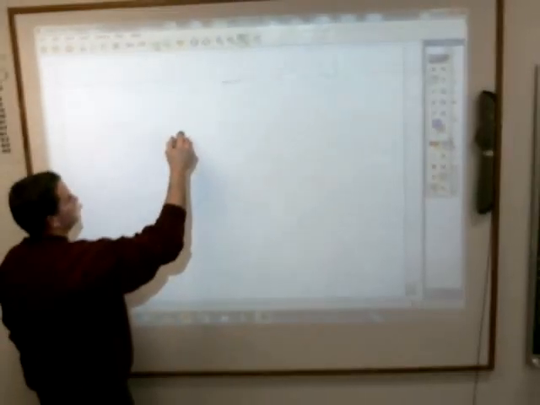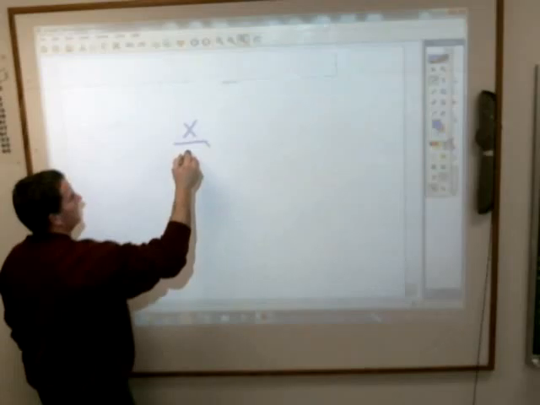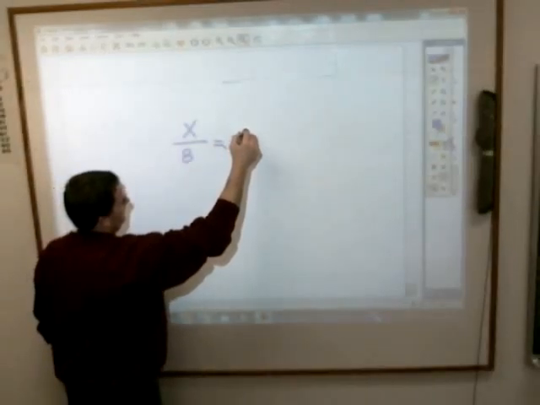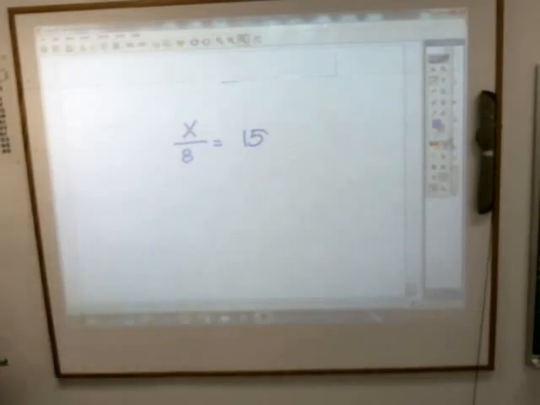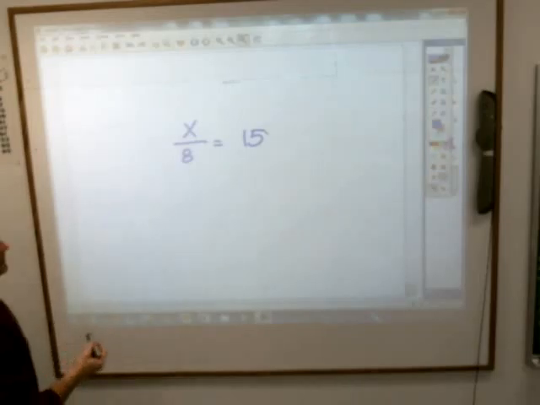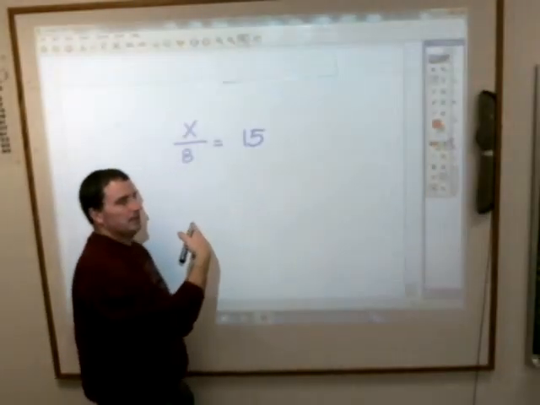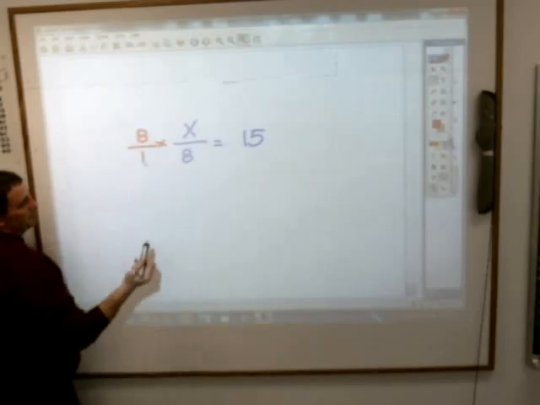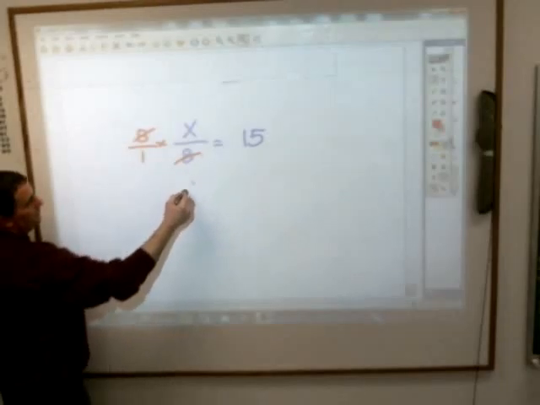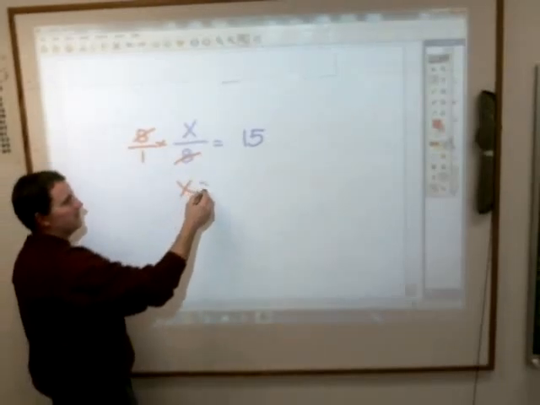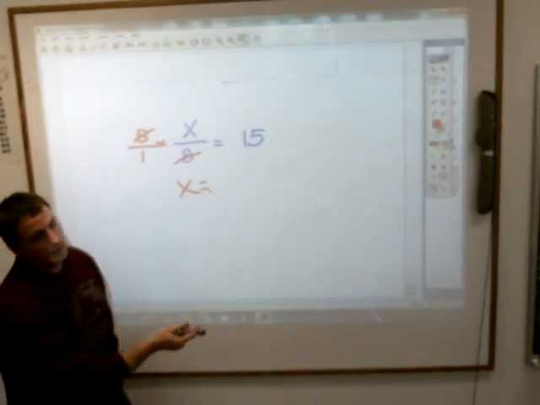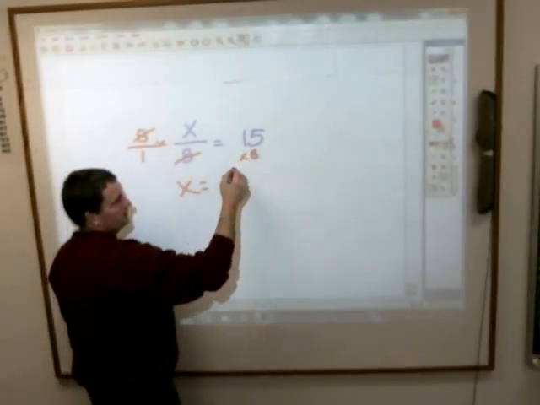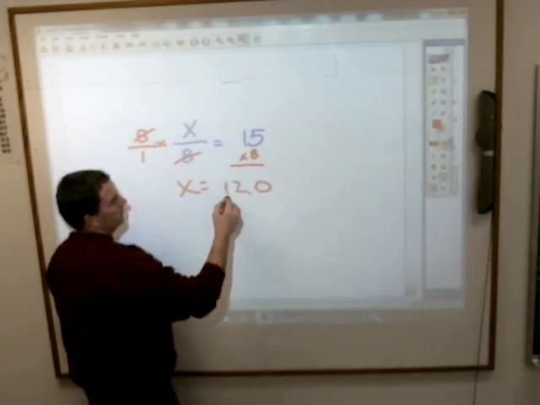Here you have x over 8 equals, I don't know, 15. Okay, back in the day, I would tell you, well, just think about an easier one than this and see what process you did. Well, now you can just say, well, what type of equation is this? It's a division one. To get rid of the divided by 8, I actually multiply by 8. Because what happens when I multiply by 8? The 8's cross off, I'm left with just the x. But the rule is, if I multiply one side by 8, it's no longer balanced until I multiply the other side by 8 as well. And you end up with 120.